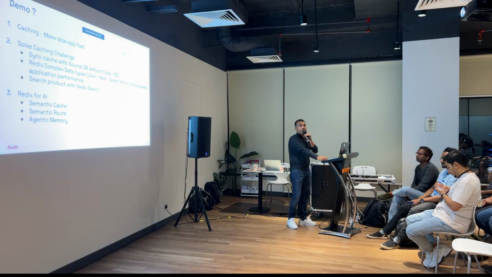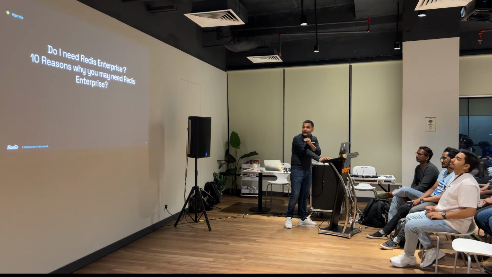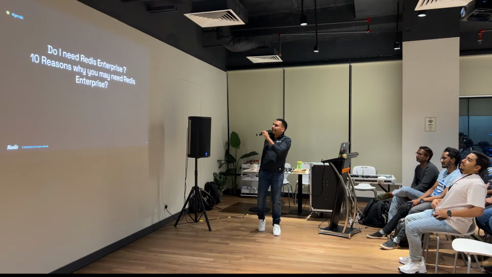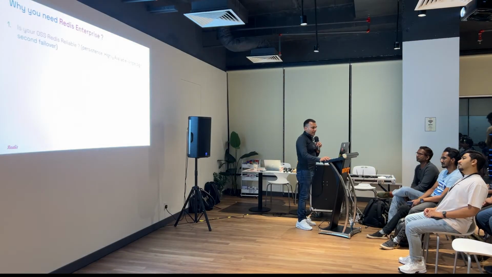So yeah, if you've been looking to do all those advanced use cases for AI, then you probably need Redis for agentic memory, or your short-term and long-term memory, and we will provide it. Now the important question is, do I need Enterprise, and what are 10 reasons why you may need Redis Enterprise? Let's talk about that quickly.